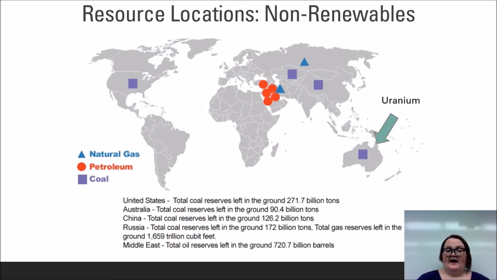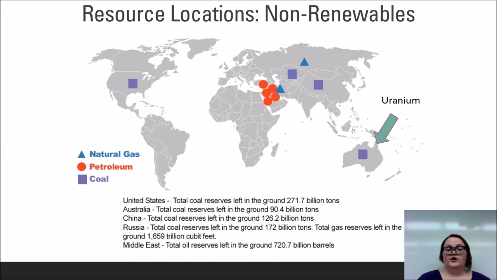Here we see a global map that points out the most abundant locations of the non-renewable resources found on Earth. It's important to take a moment here and identify why the renewable energy locations are not identified on this map. This is because, with very few exceptions, renewable energies can be found or installed just about anywhere. The question arises as to their efficiency and effectiveness in those areas, but the fact remains that they can be placed there. Now, let's return to the map here.